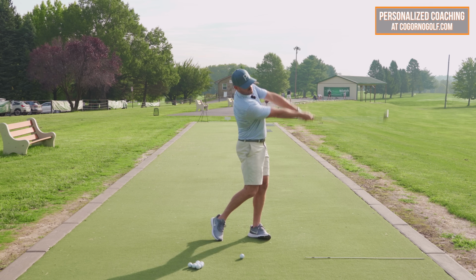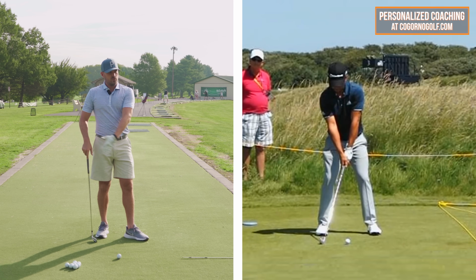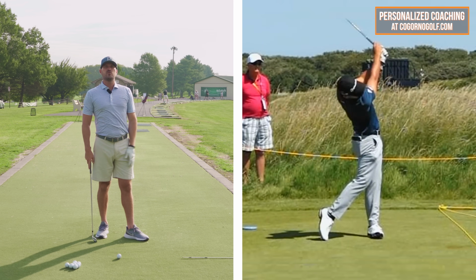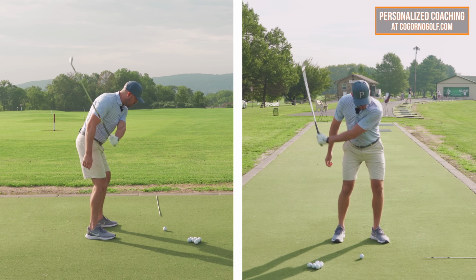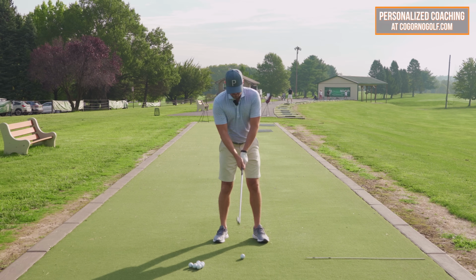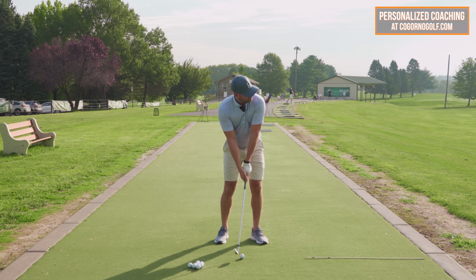Anytime we're doing a drill where you get full arm extension, hold it out, that's just a drill. In a real swing, you need to be able to allow that arm to rotate up. Again, if you miss weak right, you need to do that the most. How do you know you've overdone it? Is if you're pull drawing them a little bit too far to the left.